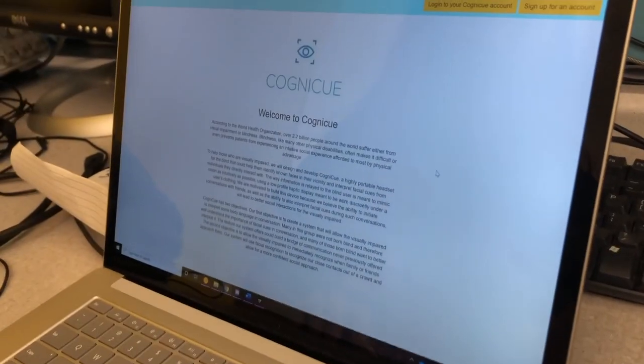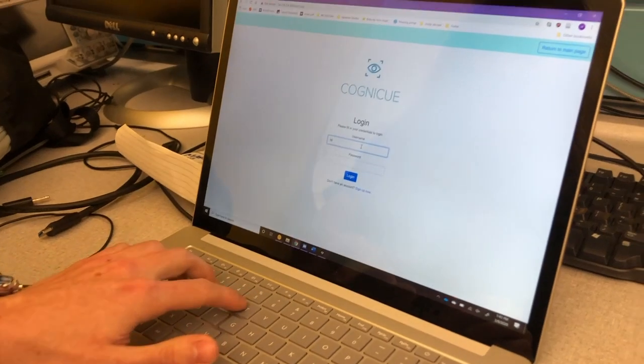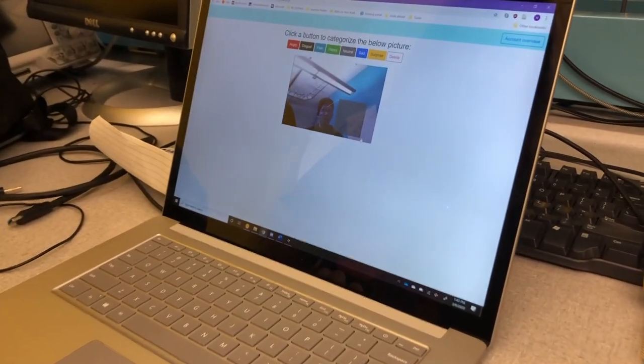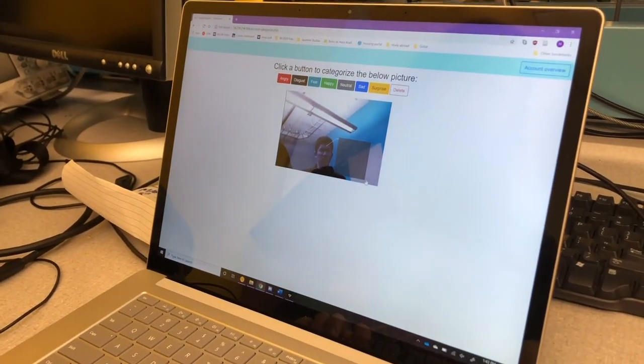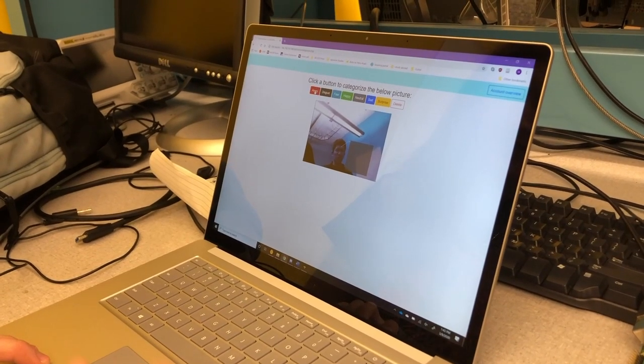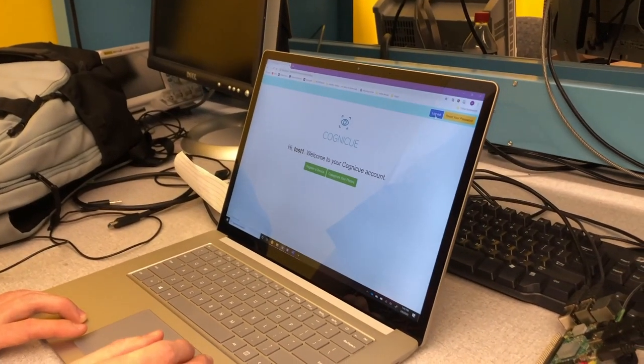Here we're talking about our web service. Here is our landing page — there's a button to sign up, but I already have a test account so let's log in. Once in, you can register a device or categorize photos. The categorizing photos feature is the interesting part: our device uploads photos automatically, they are populated here, and you can categorize them — my child looks pretty angry here, and here's the next one, kind of surprised or happy. You can also log out or reset your password.